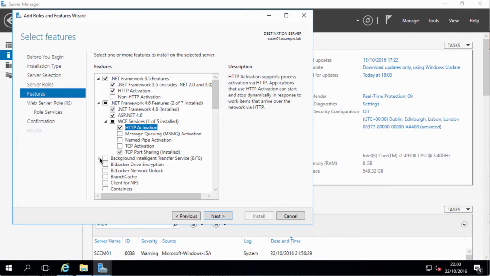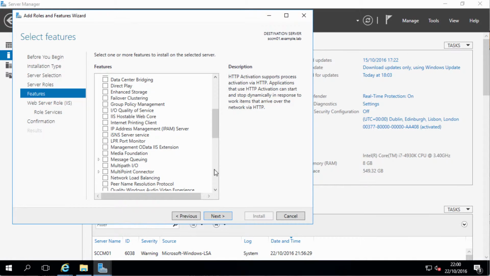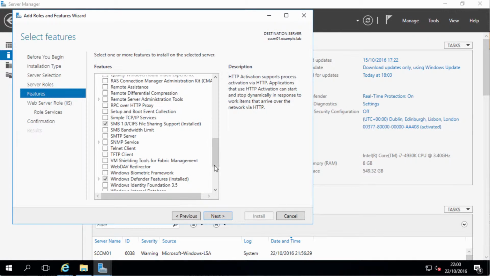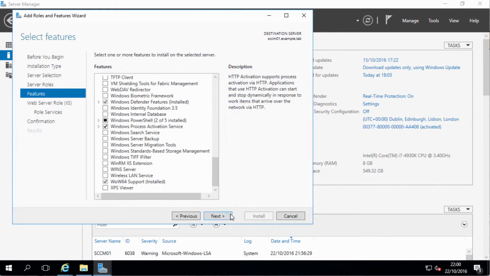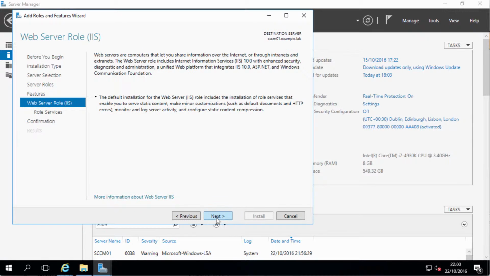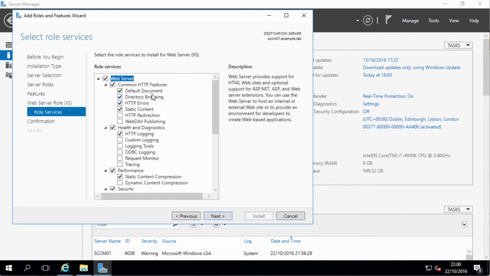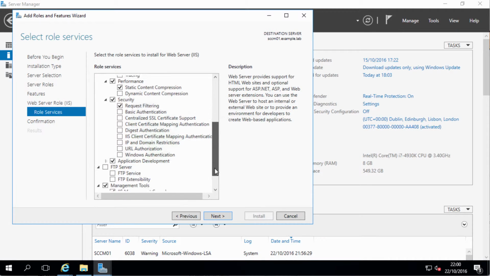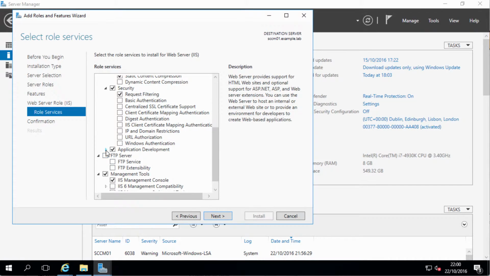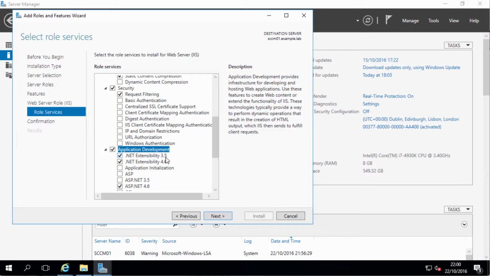In terms of the IIS configuration, if we move on to the next screens, we should find that there. So we want the default document. We need static content, which is enabled. Under the application development section, we need 3.5 and 4.6 for the extensibility.